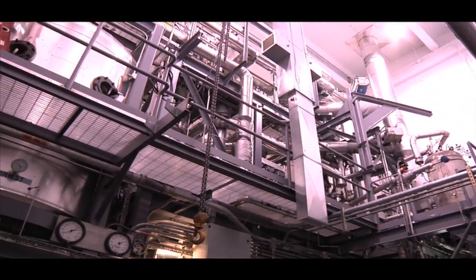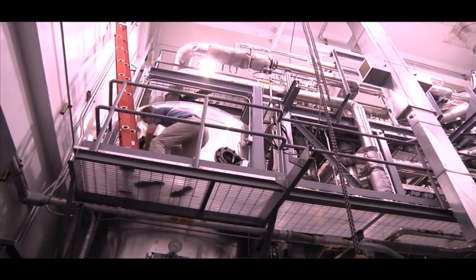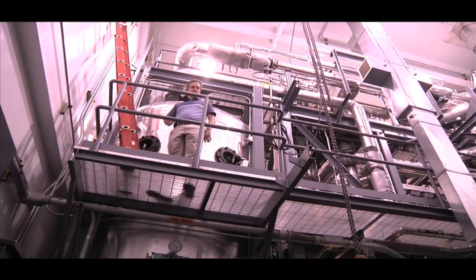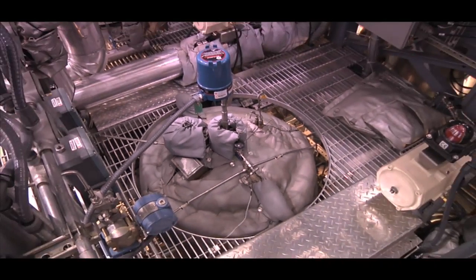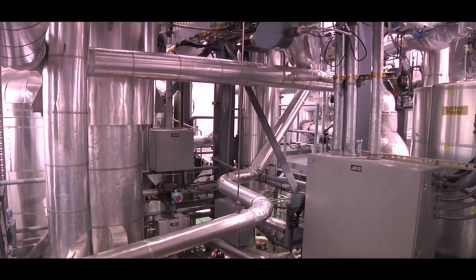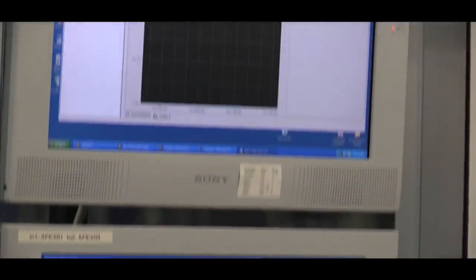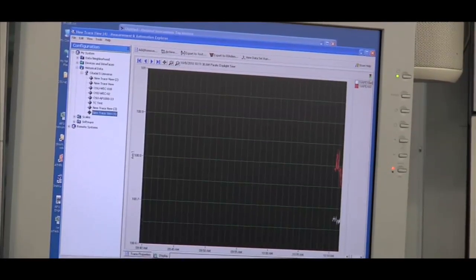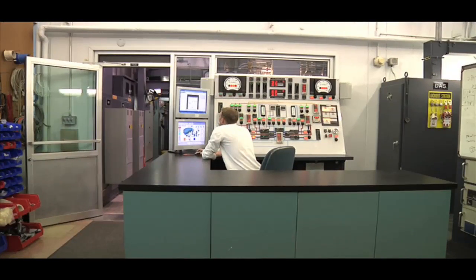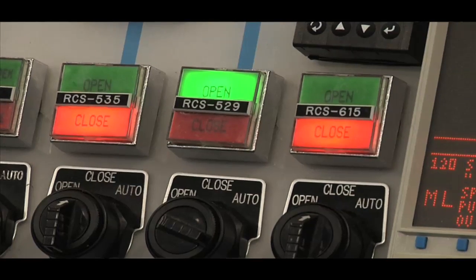Right now, we're in what we call one of our thermal hydraulic test facilities. We have a number of these test facilities, both some that are already in existence and some which are currently being built right now. And these thermal hydraulic test facilities are basically small-scale models of advanced nuclear reactor concepts. We don't use any radioactive material. These scaled models are powered by just electric power because our purpose for these test facilities is to really kind of look at how they behave during both normal operations and during accident conditions. Obviously, you don't want to build a nuclear reactor in the U.S. or anywhere that would have troubles or wouldn't be able to take care of itself during an accident. So what we try to do here is try to figure out what are the different accidents that can occur, and we try to impose those accidents in these test facilities to basically see how the reactor performs and to make sure that no matter what we can think of from an accident perspective, the reactor will maintain itself in a safe condition.